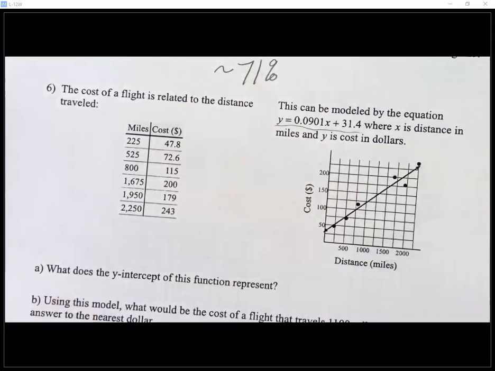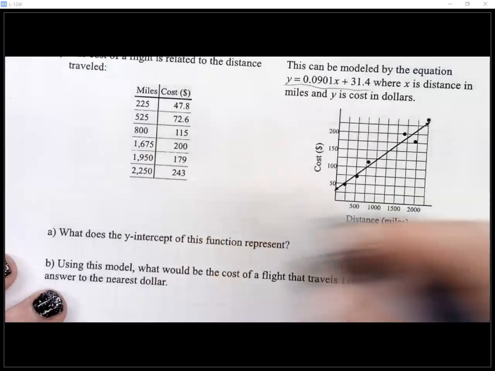So what does the Y-intercept represent here? Exactly. And so think about it, even if I'm not flying very far at all, before I even step onto the plane, aren't there fees? There's all sorts of fees. Plane ticket, the processing fee, the baggage fee, all the fees, right? Before you've even gone anywhere, there's still all these fees. So that's going to be representative on my Y-intercept. So we'll just call that baseline fees.